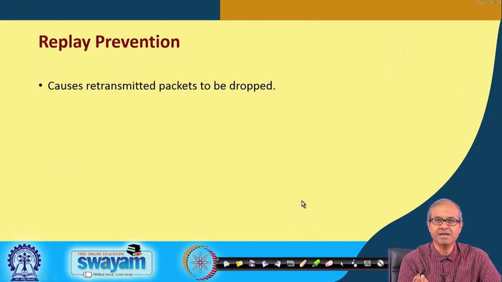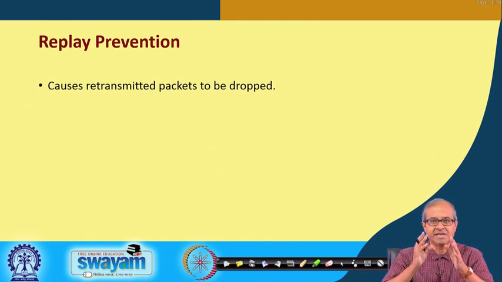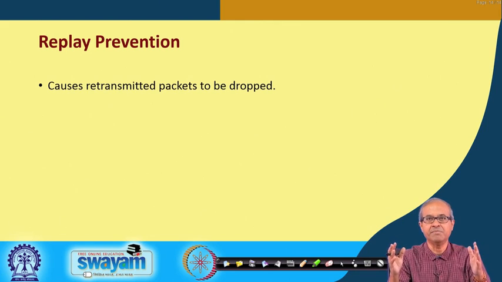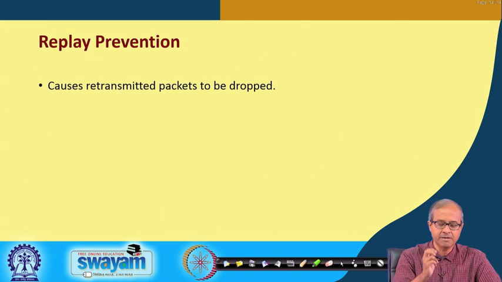And replay prevention: there is a mechanism that the protocol maintains some kind of a history, so that if similar packets which were seen earlier are retransmitted, a check is made. Of course, there is a maximum time beyond which that information is not maintained, but usually replay is carried out within short durations. So, if retransmitted packets are found again, all those packets are dropped, they are not forwarded at all. In this way replay prevention is also supported by IPsec.